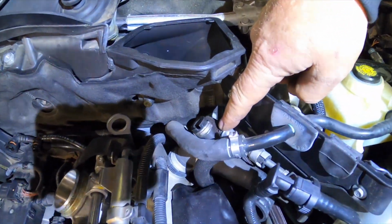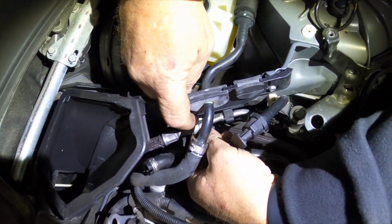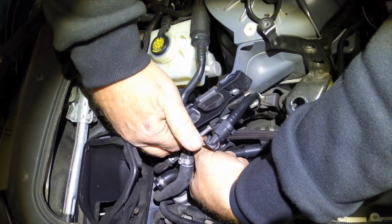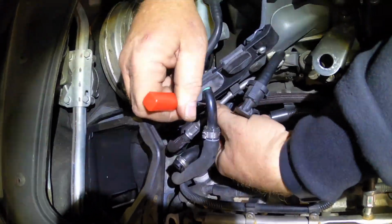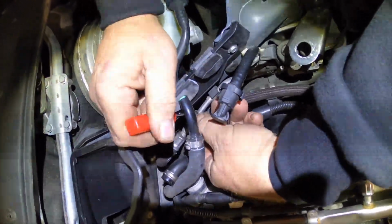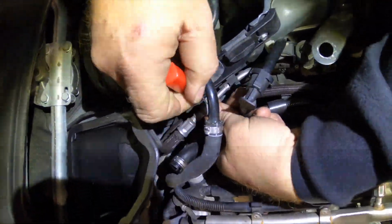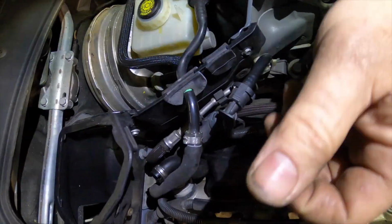All right, let's look right down in here. This is our fuel line. There's a little clip here that needs to come off first. It's like a safety clip. So we definitely don't want to lose that guy right there. So I'm just going to get a pick and pop that off. You just want to be careful because this has been in a lot of heat cycles and you definitely don't want to break it. And there it is.